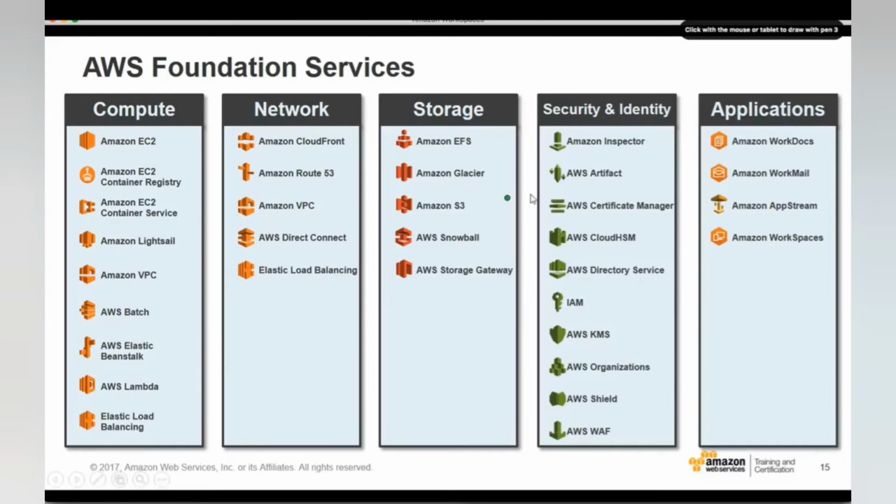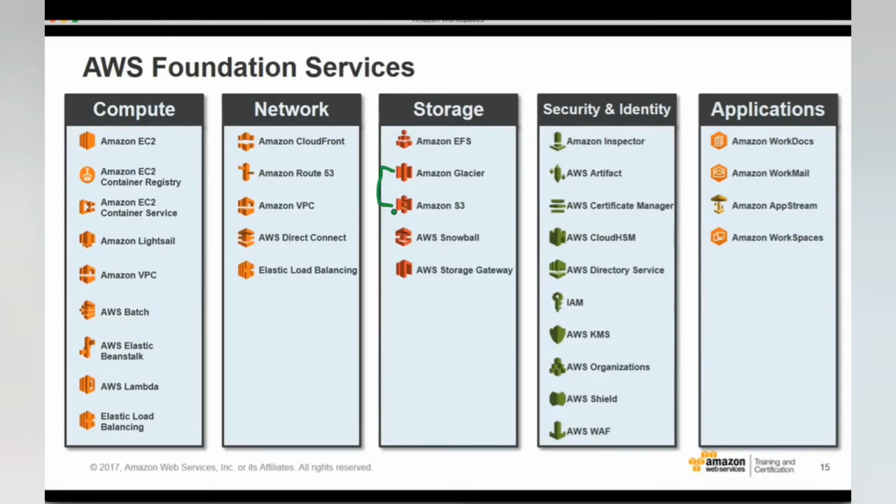Glacier. This relates closely to S3 in a lot of respects. When you have items that you store, such as images, videos, database backups, logs, lots of varied data, you need a centralized place to put that. And so we have a regional service called S3 where you can put this object store. It is ultimately a key value file store. It's not really a proper file system. You're simply creating a key and a value, and that value can be anything, a blob of data, image, video, doesn't really matter, and it can store an unlimited amount of data in there.